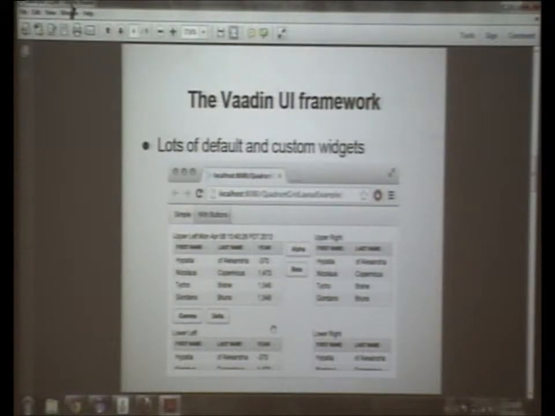By default, you get a bunch of default widgets, like anything that you would use in a web application. You have buttons, you have tables, you have text fields, anything that you can think of while building a web application. But also you have things which are more natural to desktop programming, like this thing here, which is the tab sheet, with tabs. So basically, you can also create custom widgets. You can create the server side of it and the client side of it, and then you can easily integrate them in your application.